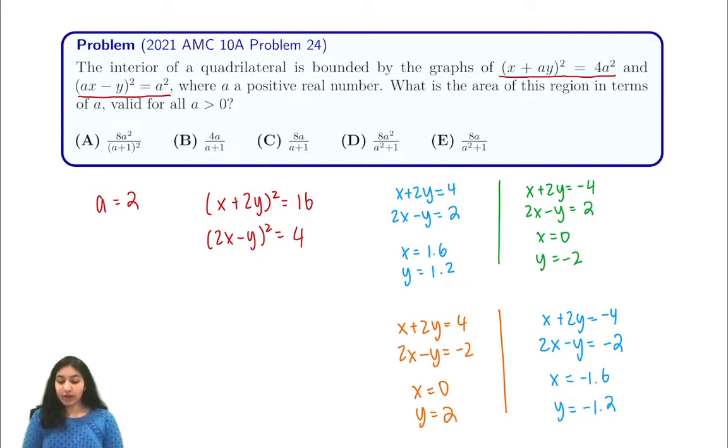These four points create a rectangle. And this technique is covered in our meta-solving video. So if you want to take a look at that, that'll help you understand this problem if you're getting a little bit lost. So now we have our four points and we can apply shoelace theorem. I'll leave you to plug in the area, but with these points, it's very easy to calculate from shoelace and you'll see that the area is 6.4.